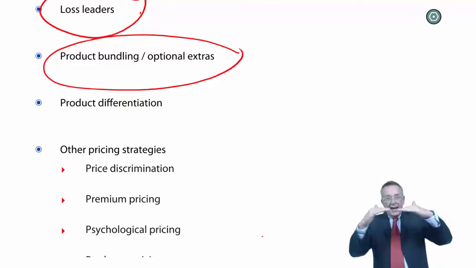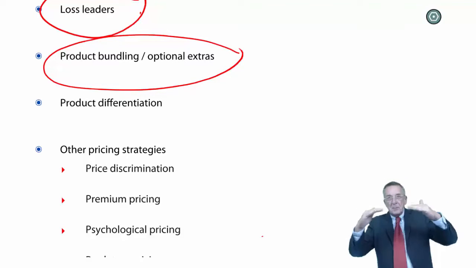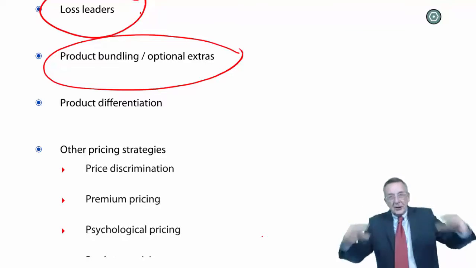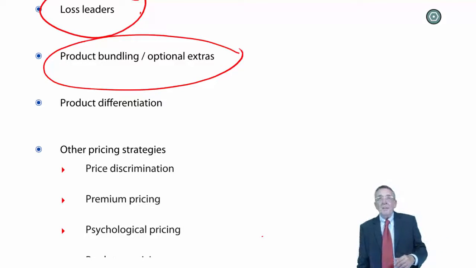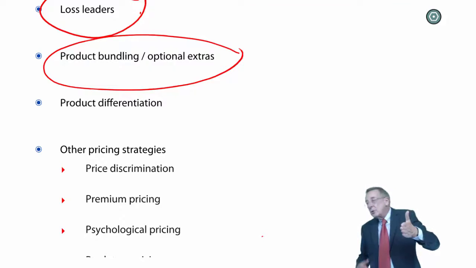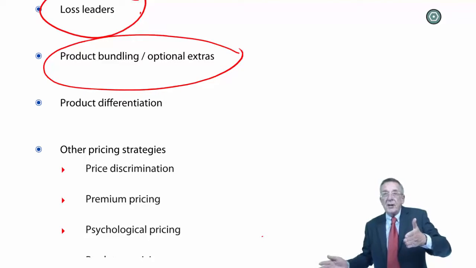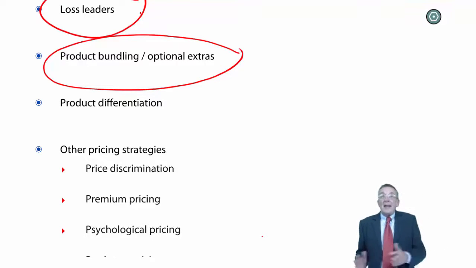Because the two together is cheaper than it would have been if you'd bought the two separately, they may be making less profit for the two, but it increases the sales overall. People who may normally only buy the shower gel and don't normally buy that type of shampoo, if they can see the two together, it's going to save them money. They're buying our shampoo that they might not otherwise have bought.